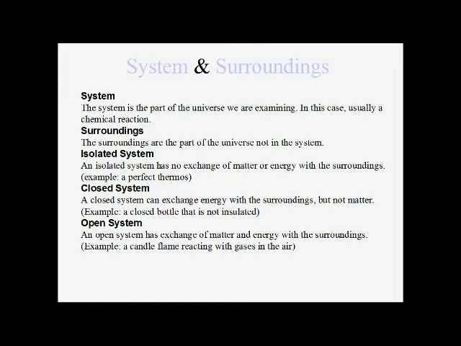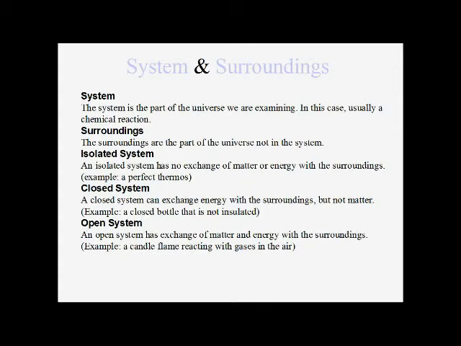But we don't usually look at the universe. We look at a part of the universe. So what we do is take part of the universe and examine that part. That part that we examine we call the system. Everything else is the surroundings. So the system is the part that we are working with, that we are studying. Everything else is surroundings.